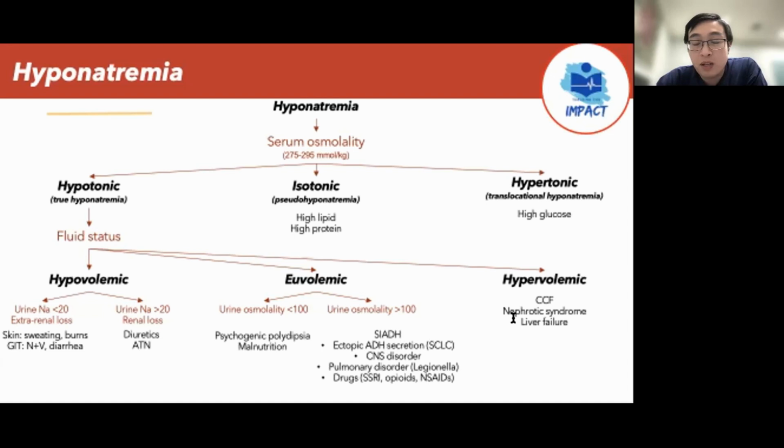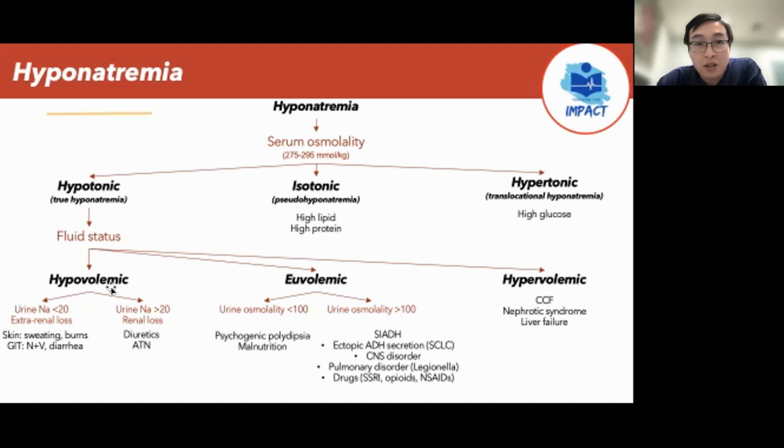And it literally just means that there is too much fluid on board and it's diluting out all the sodium. So the fix for that, the treatment for that, is to offload all of the excess fluid in the body. And so, put the patient on a fluid restriction and then commence some diuretics to offload the fluid. Cool. So that's hypervolemic hyponatremia.